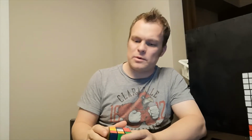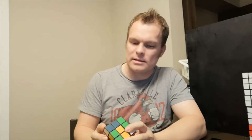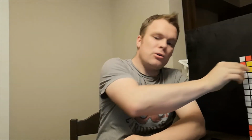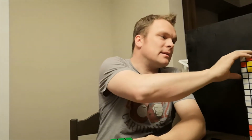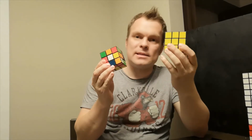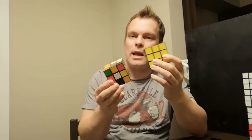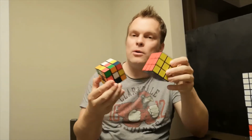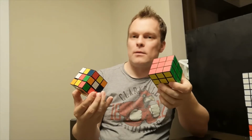Now, if you talk to an experienced cuber, they might have a messed up cube like this in their home, and it is of equal value to them as a cube that looks like this. Well, how is that possible? Well, the cuber looks at this cube and they see this cube. They know the difference between these two. They know that they have the same parts, and they know the steps that it'll take to get from here to here.